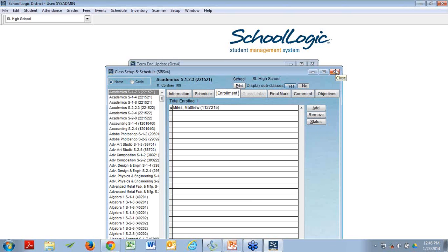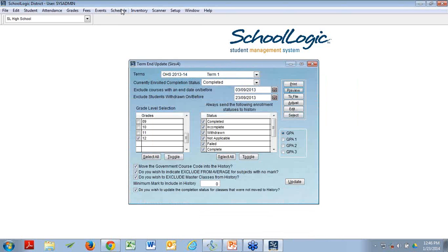Pretty straightforward. Regular classes and even subclasses. Enrollment, here's the way it works. If your class is multiple terms long, these kids will be cleared when you get to the final term. If you have a CTS module, enrollment will be cleared during any term in which a final mark was entered. You can go to the schedule menu. You can come up here, you can pick student enrollment. On the student enrollment display, classes which end in the term being updated will now have a completed status.